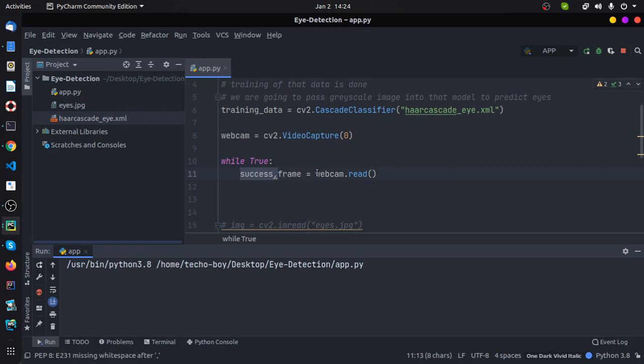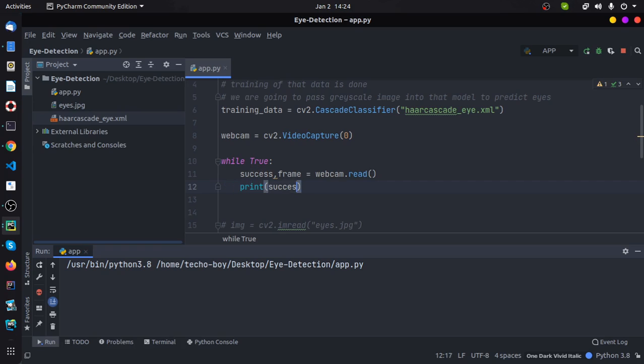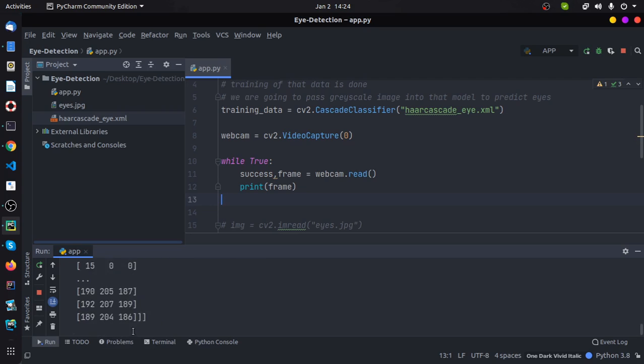We only need the frame, which is each frame of the video. If I just print the frame, save it and run this application, we can see it is giving us a lot of different frames.